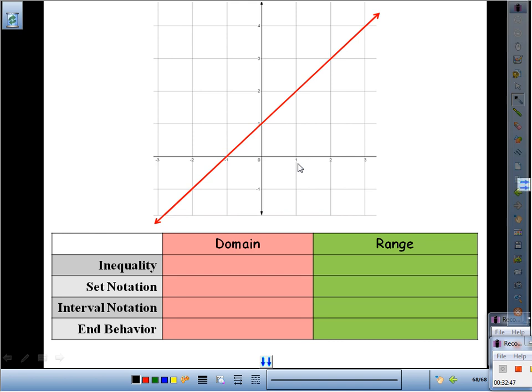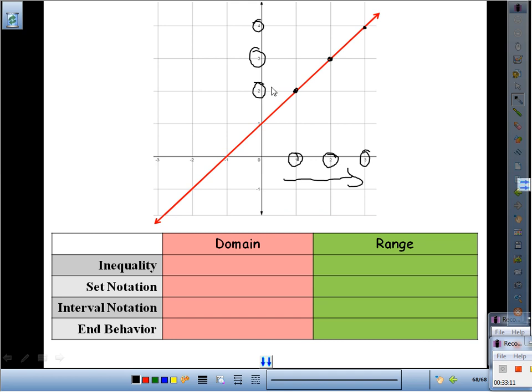I'm focusing on x. This is x value of 1. When you go to the line, what is the value of y? 2. Next, x value of 2. When you go to that line, what is the value of y? 3. X value of 3. When you go to that line, what is the value of y? 4. So if I continue going that way, what can you conclude about the y?